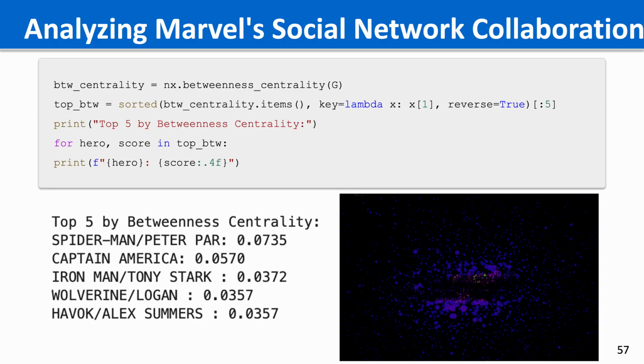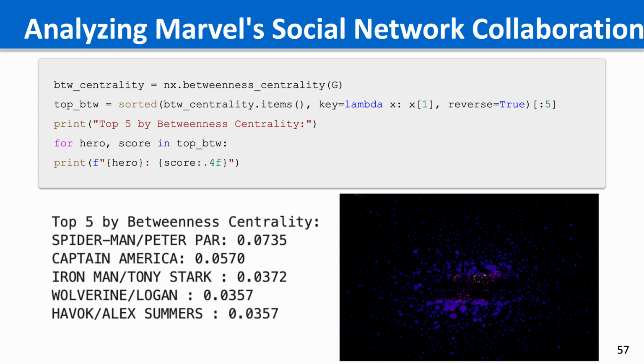Let's dive into a different kind of influence, not just who's most popular, but who connects the dots. We're now looking at betweenness centrality, a measure that tells us how often a hero sits between other heroes on the shortest path in the network. In other words, if you imagine information or action needing to travel from one hero to another, who does it pass through most often? It's like a highway system. Heroes with high betweenness are the intersections or transfer hubs where different roads converge. If they disappear, entire parts of the network might fall apart.